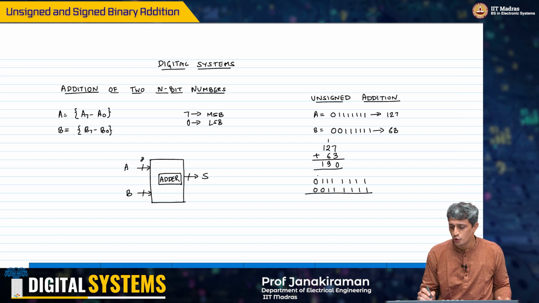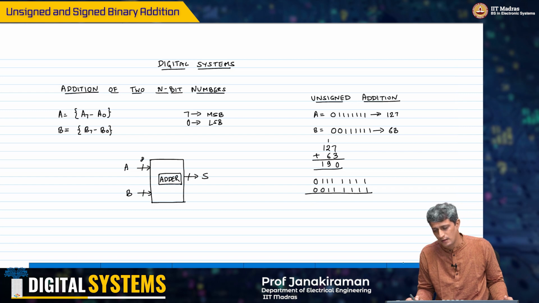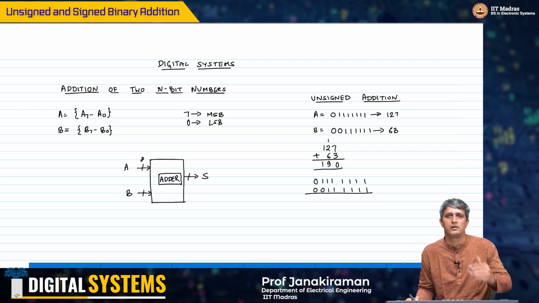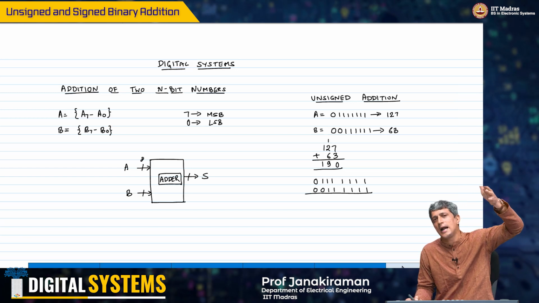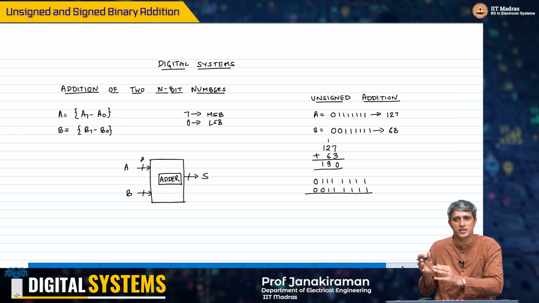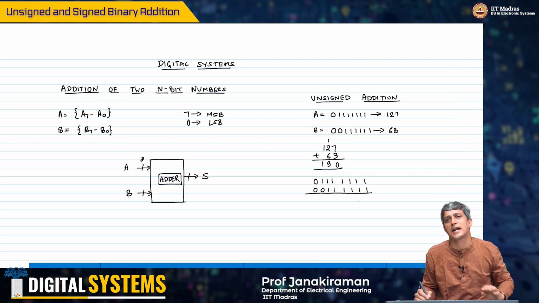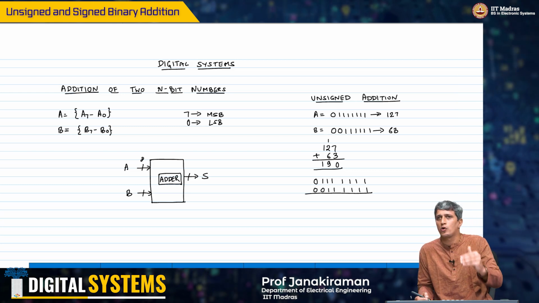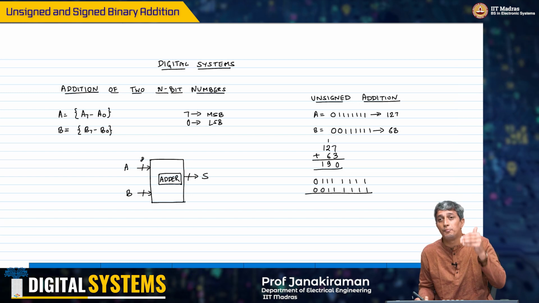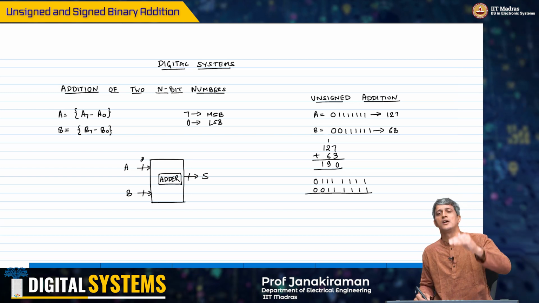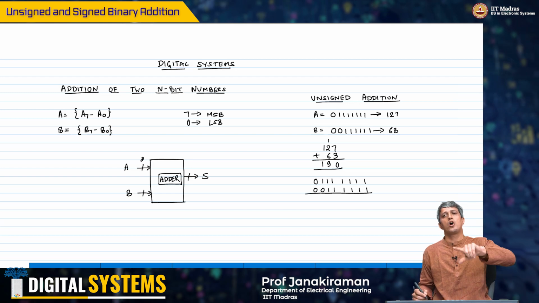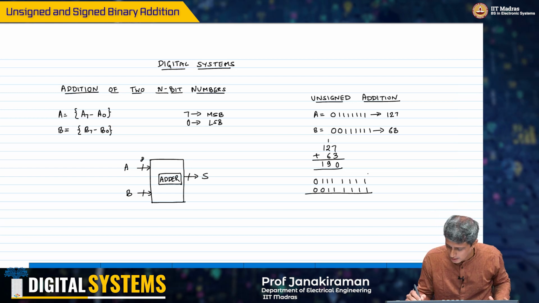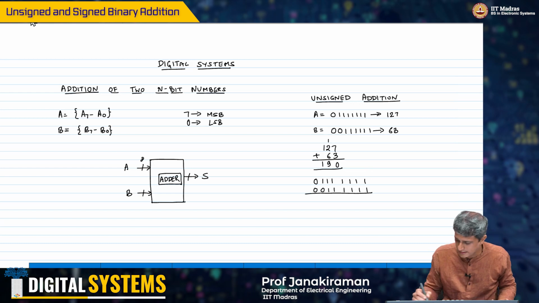So first of all, you noticed that in the decimal case, when we did this addition, we added two numbers, we got a carry that went on to the next digit, and of course the remaining result was just put below. We are going to do exactly the same thing, except that we are going to do this addition in the base 2 number system. That means that the only numbers allowed are 0 and 1, and anything beyond that will become a carry. So let us look at this example.